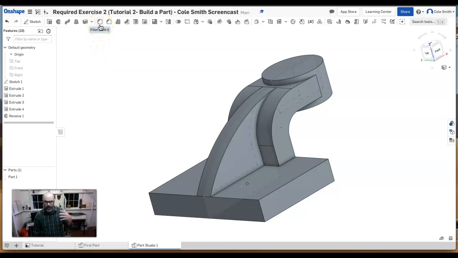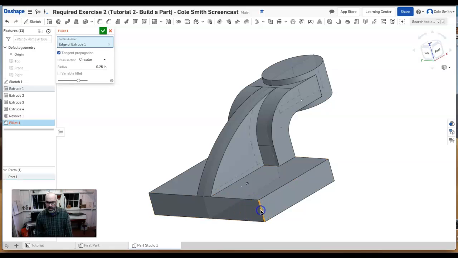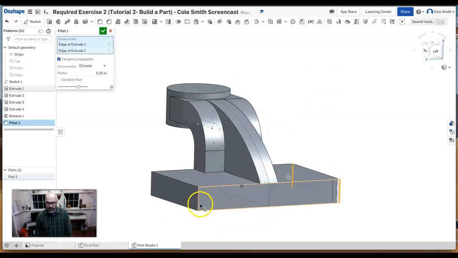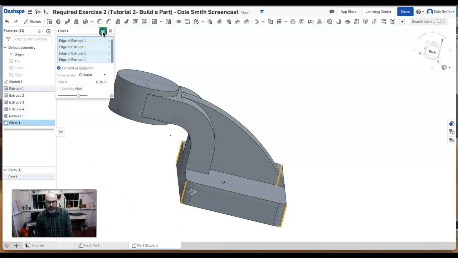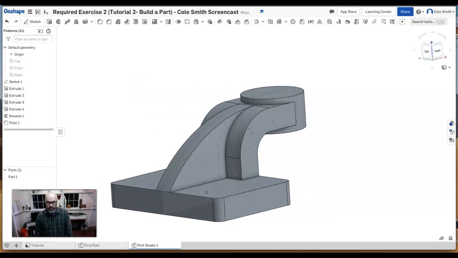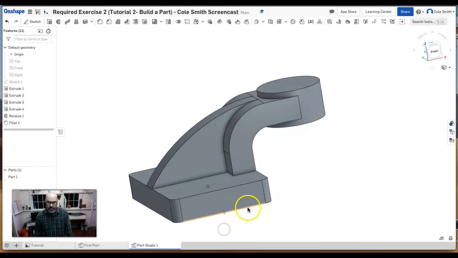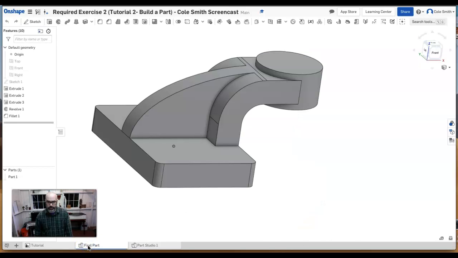I'm going to fillet those. A fillet is just kind of a round over. So I'm going to come up here to fillet, and I will make this a fillet of 0.25. I'm going to go in and click the lines. You can see they kind of curve over. Orbit around, click those lines, and then green check mark. There we go. Hide the sketch and it'll look even cleaner. That looks just like that example part. That's how you do it.